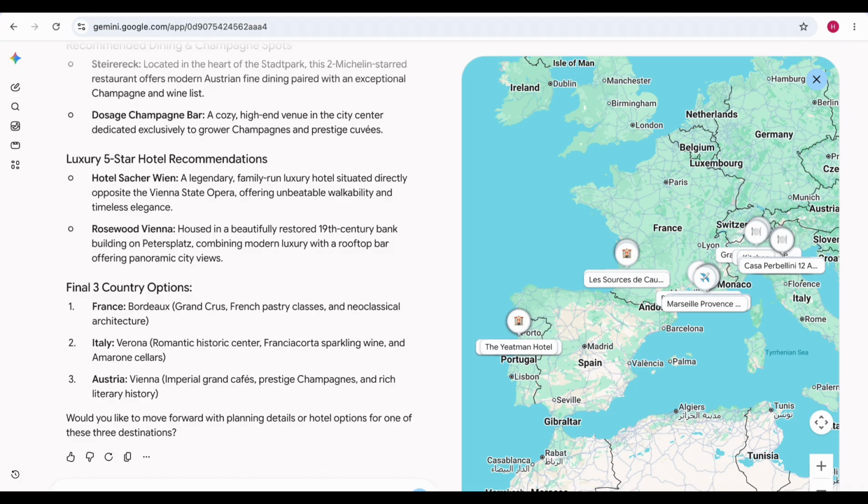Now that we're good with our three countries and cities, we're going to get an estimate of the average pricing for each of these trips.